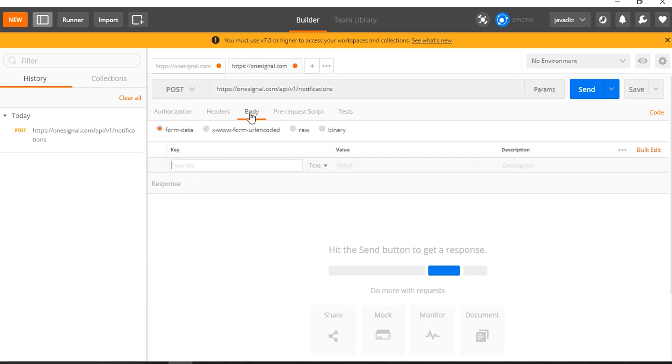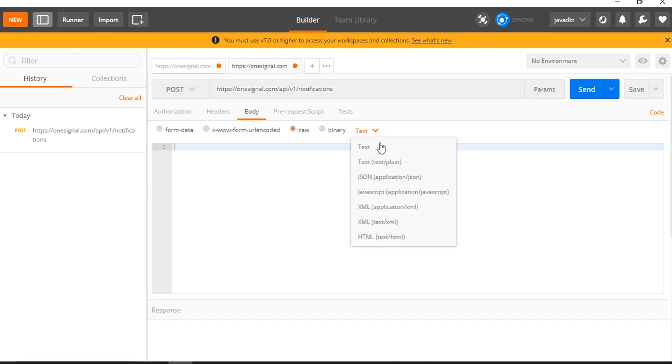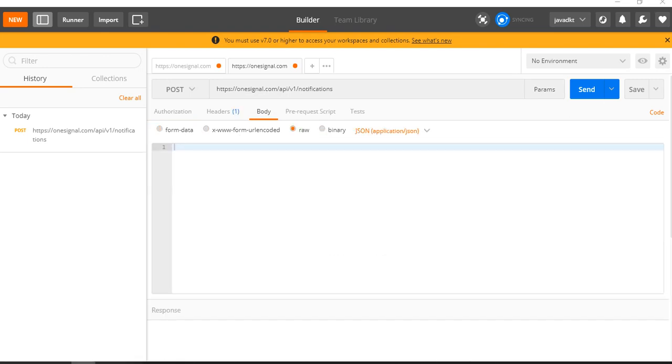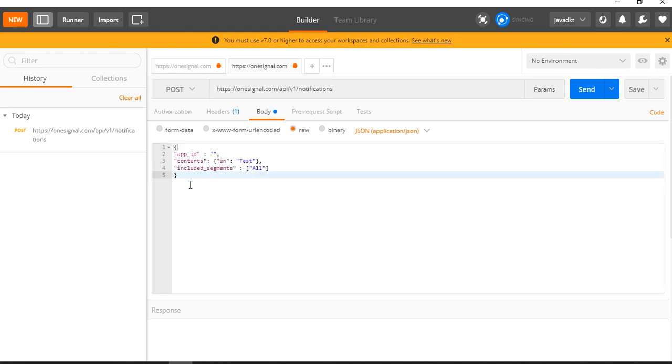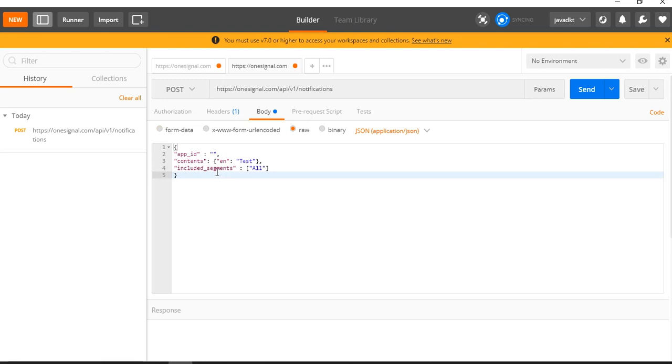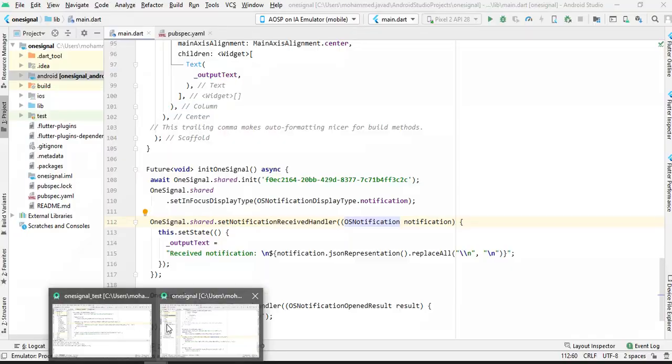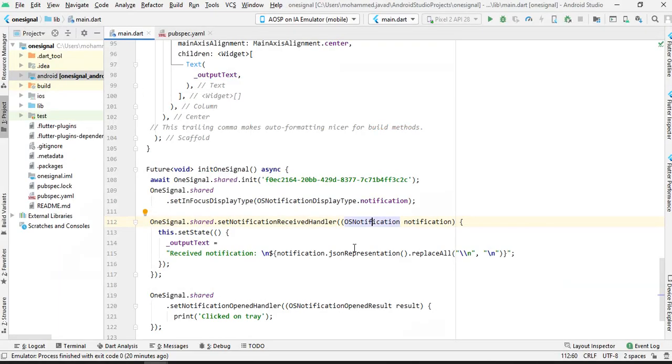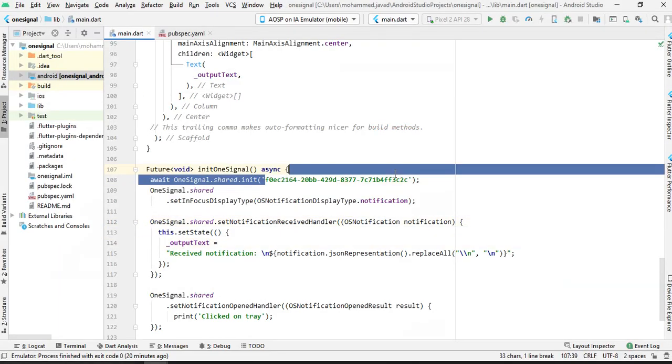Click on body, click on raw, select JSON and write down the JSON data. You can find all the APIs on the OneSignal website, so you can refer to that also. And you have to paste your app ID here. Go to the project and copy the ID.